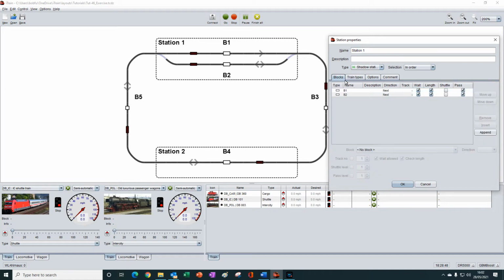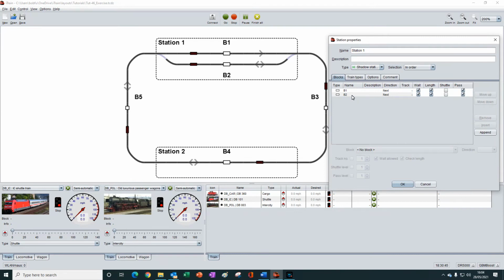So when a wait is not occurring, the train needs to be able to pass through B1. So we need to ensure that B1 is ticked to allow a pass through. All the trains that we are using do fit within the length of the block, so it's up to you if you want the length test performed or not.